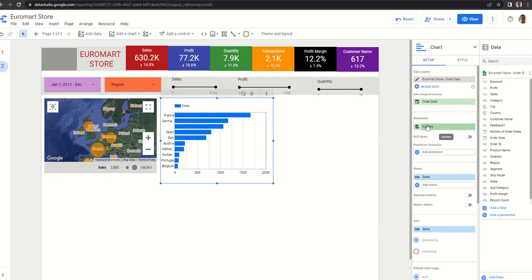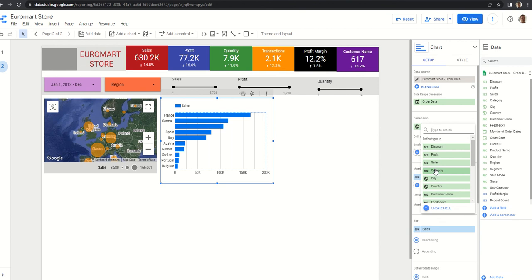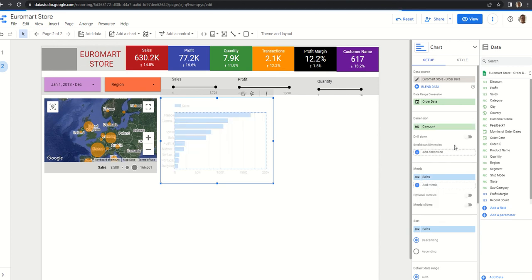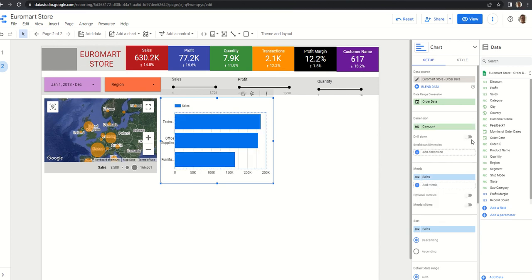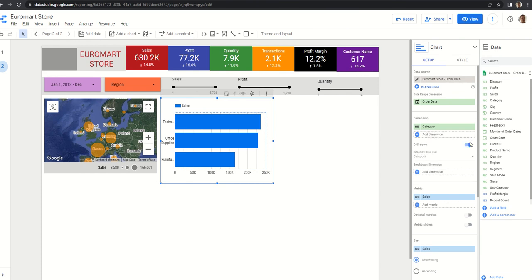What we will do, subcategories, or let us take categories. Then we can have our drill down options on. This is sales, by default it is taking. So what are the drill down options? Under drill down, we can add subcategory.